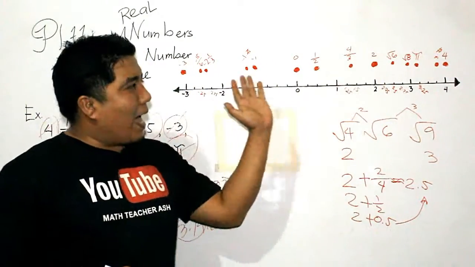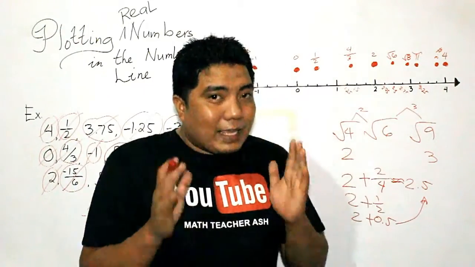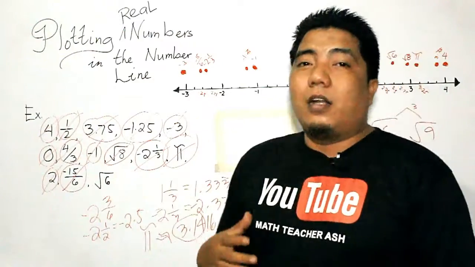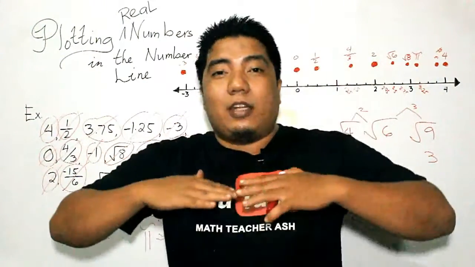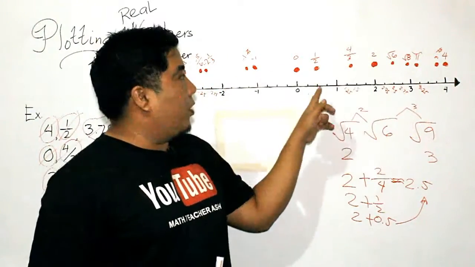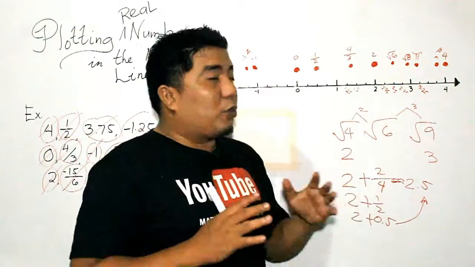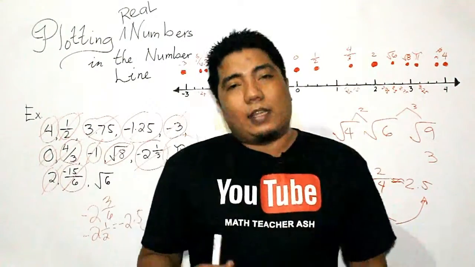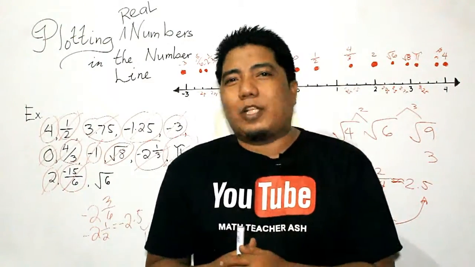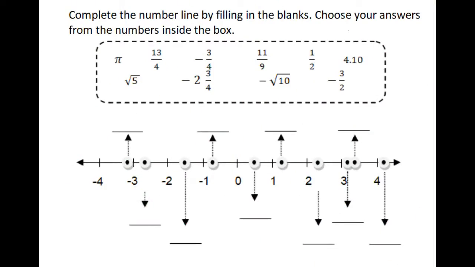Okay, so this is how you plot your points in the number line. Again, let me remind you that these points are normally placed on the number line itself. So that 4 will be there, okay, so on and so forth. That 0 will be here, okay. But for this math tutorial purposes, for you to see it clearly, I have placed it above those numbers, okay. And this is the time that I will challenge you whether you have understood our topic for today, and here it is.